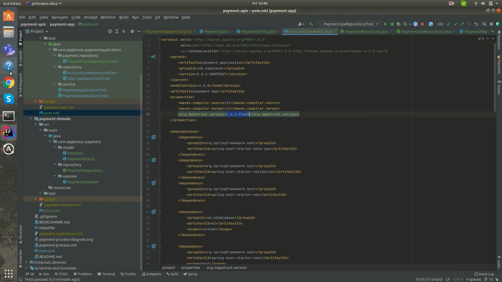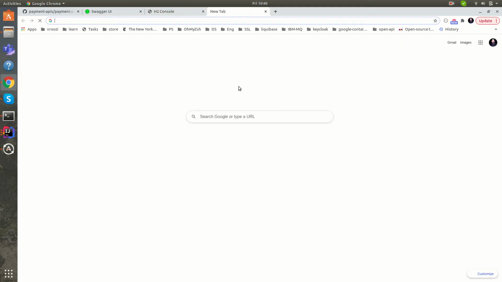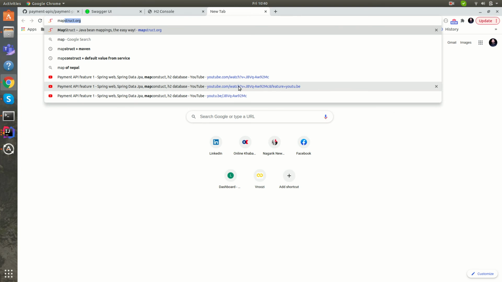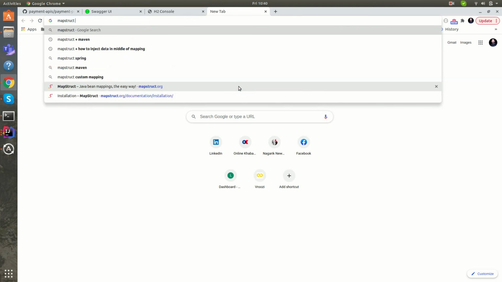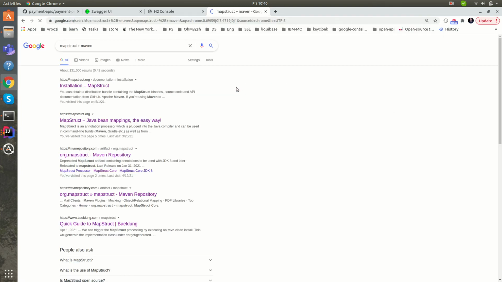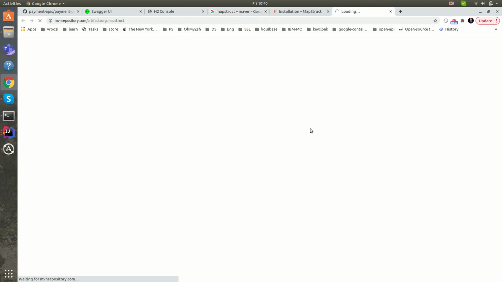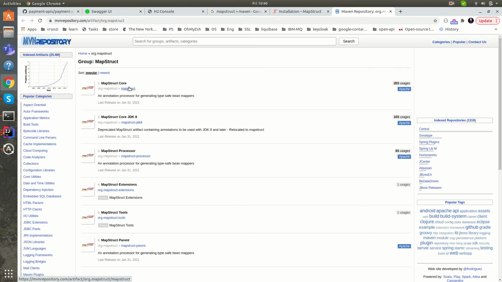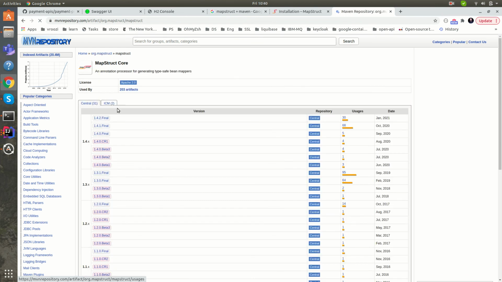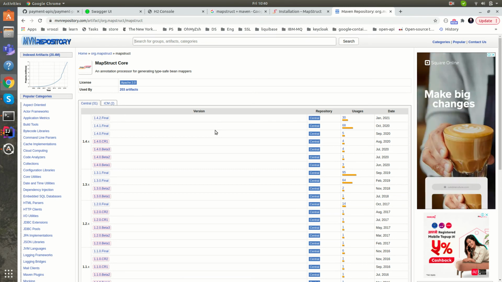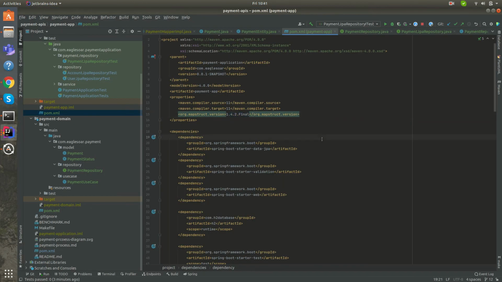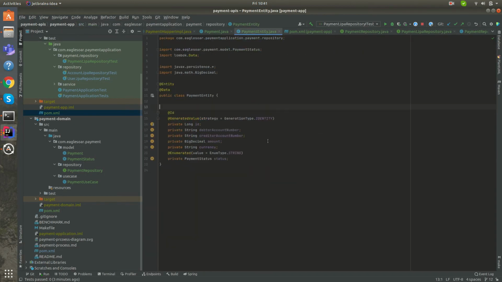Let's see if there is a new MapStruct version, if there is any issue related to that, because I think we are doing things fine. So MapStruct, yeah, this is the latest one, right? So 1.2.4.2 Final.